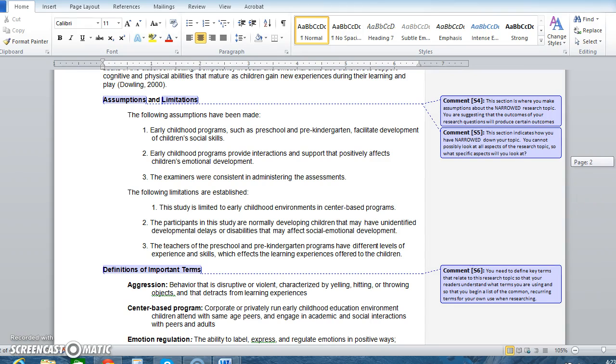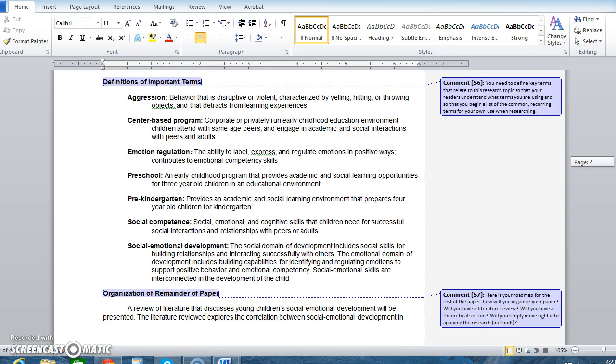And then at the end you have definitions of important terms. These are of course very important because as a reader I need to know what are the overarching and recurring terms that one finds when researching this topic. Definitions of important terms also allow one to have an understanding of what you mean by certain terminology. For instance, if I were to say misogynistic, my definition may be very different than somebody else's. And also we have these terms so that I could conduct my own research if I wanted to. These are excellent ways of using terms for search engines.